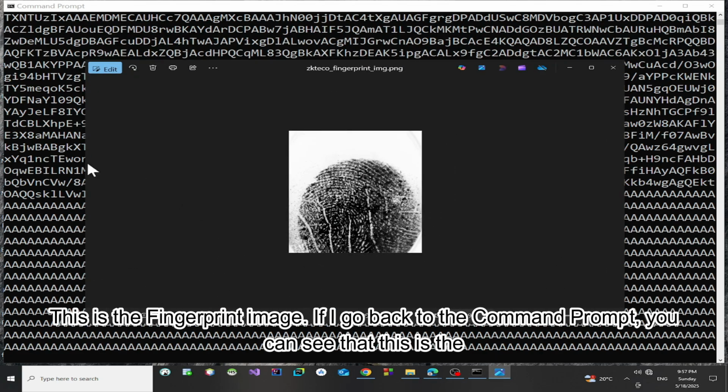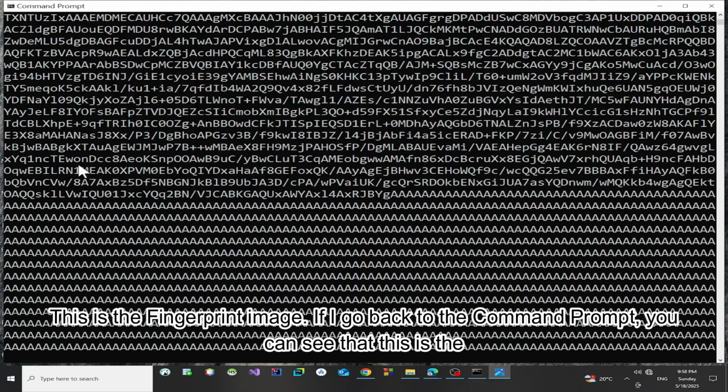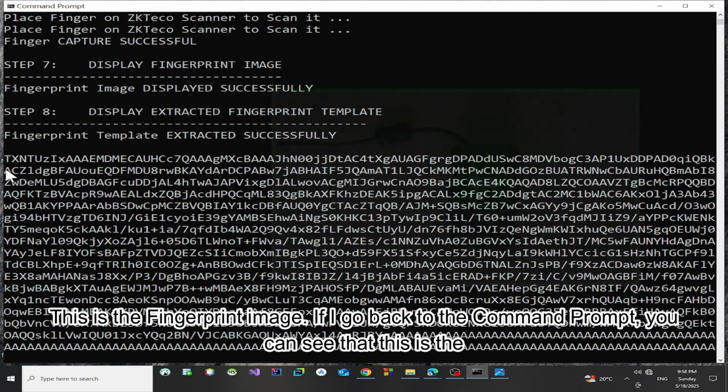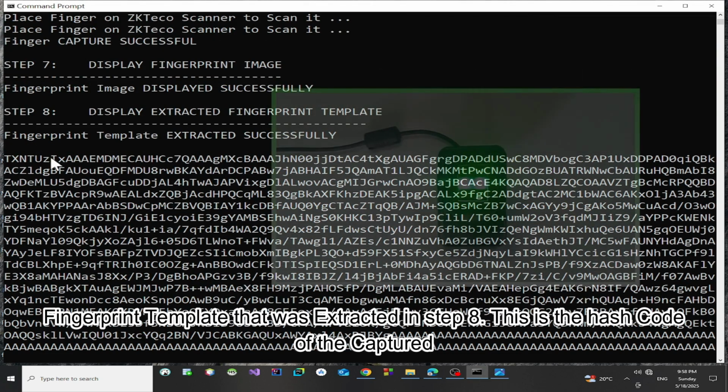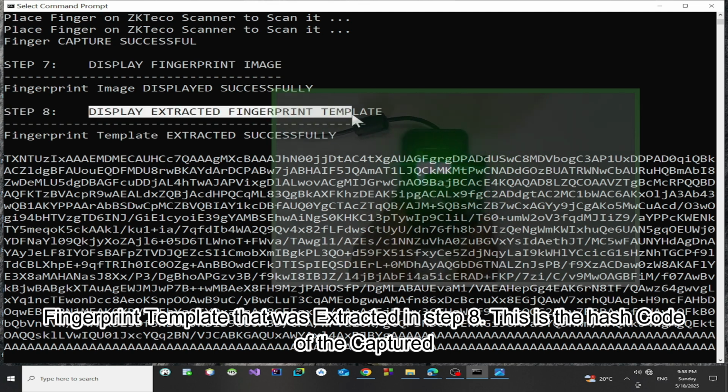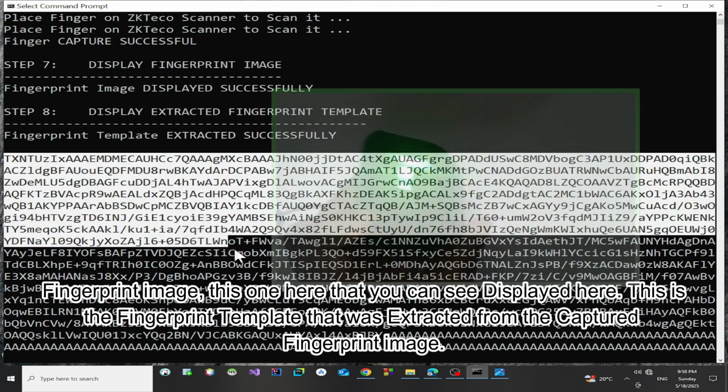If I go back to the command prompt, you can see that this is the fingerprint template that was extracted in step 8. This is the hash code of the captured fingerprint image, this one here that you can see displayed here.